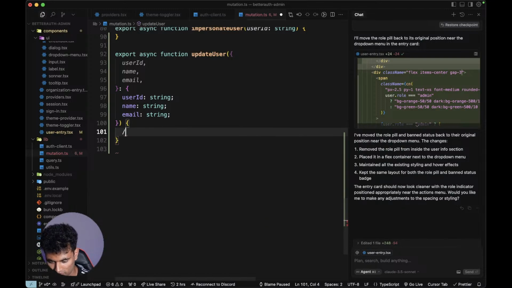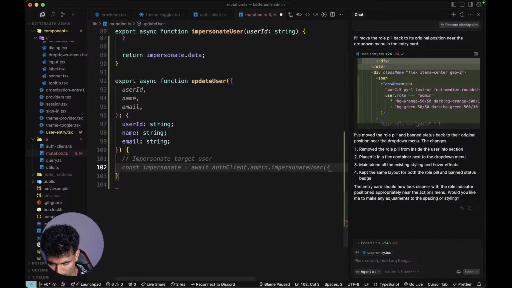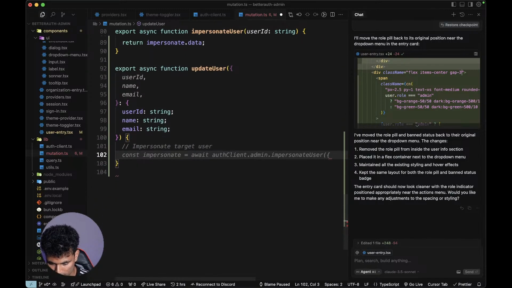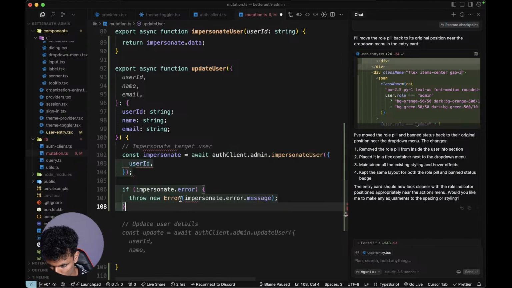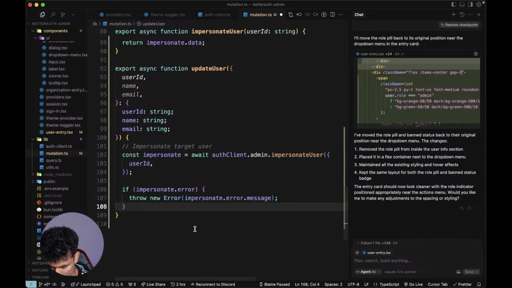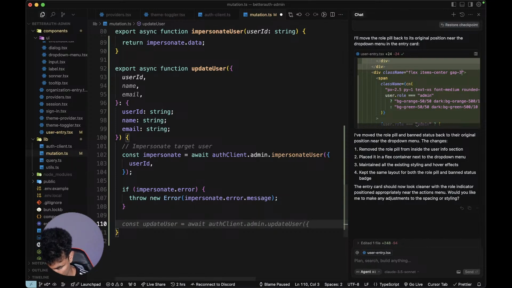So first of all, we need to impersonate the target user. So admin.impersonateUser with the user ID.